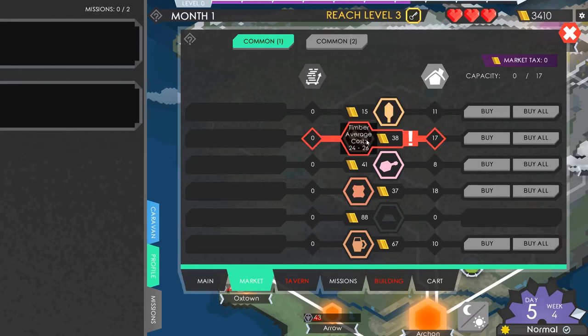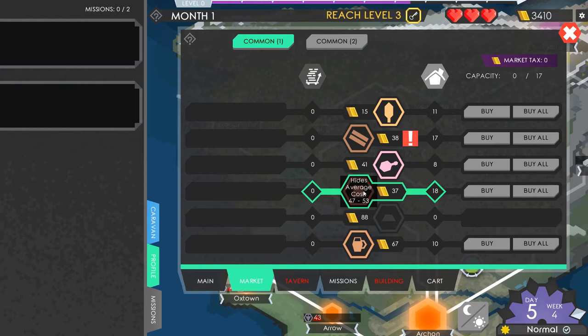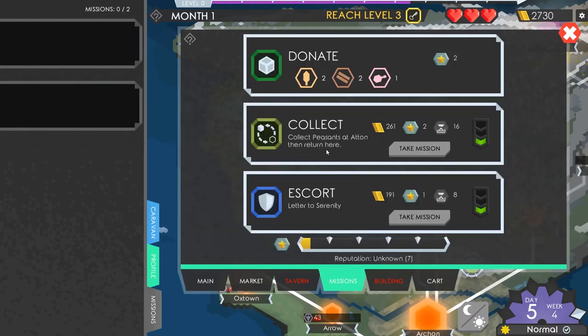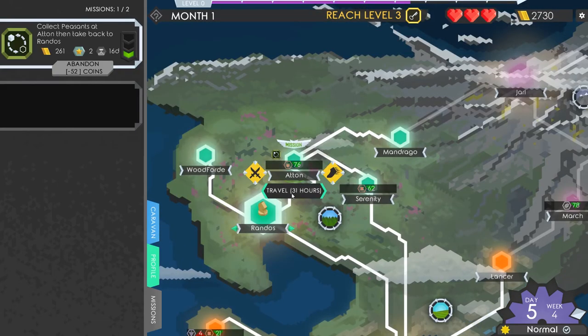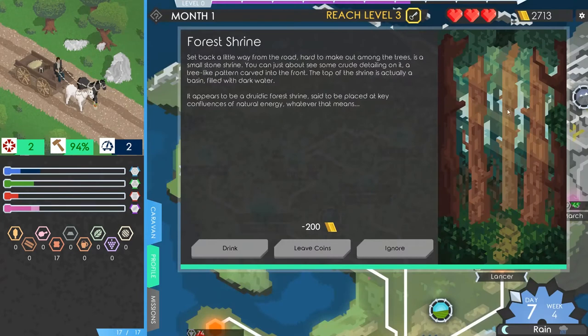Okay, grain. Expensive. Meat, kinda expensive. Hides, still quite cheap. No iron. I was just selling that, so buy some of that, I guess, and take a new mission. Collect peasants at Aten, and then return here. Well, this is gonna be a pretty easy loop. Because that's right there. I was just there, I'm gonna go again, I guess.